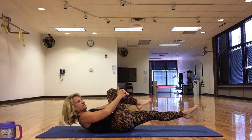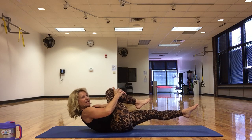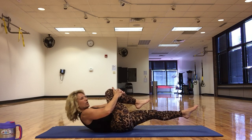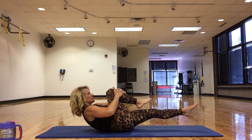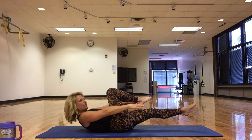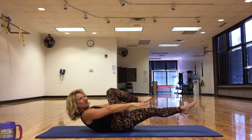You're gonna pull yourself up with your arms, and now I'm gonna use my upper body to muscle myself up. Literally, we don't do that very much in Pilates, but sometimes I wanna muscle it up because I want that body to know what I want from it next. Three, two, reach it forward now. I've let go. Now I can't muscle it, but my body's like, oh, I get it. Give me eight more and let's go.